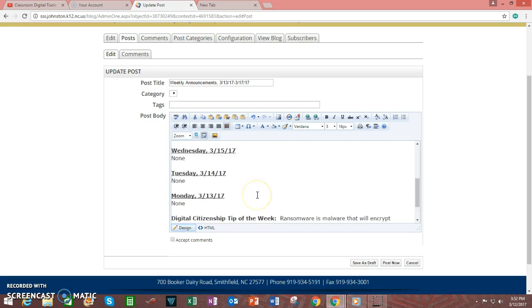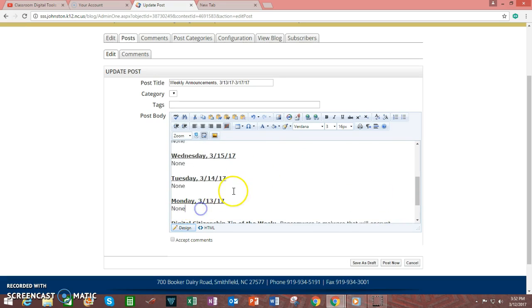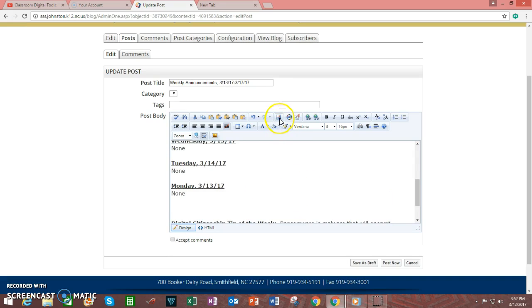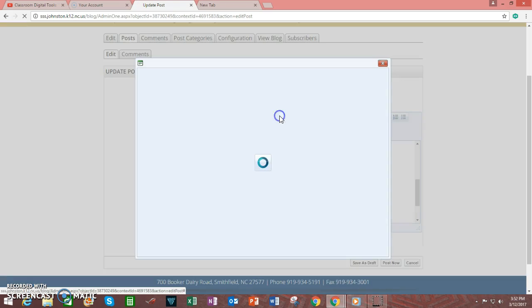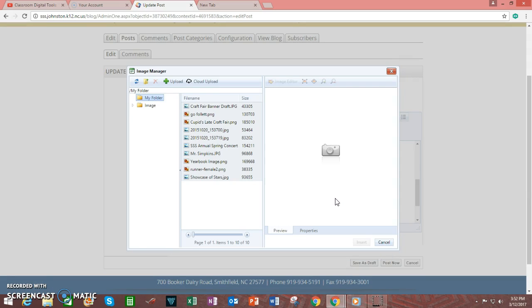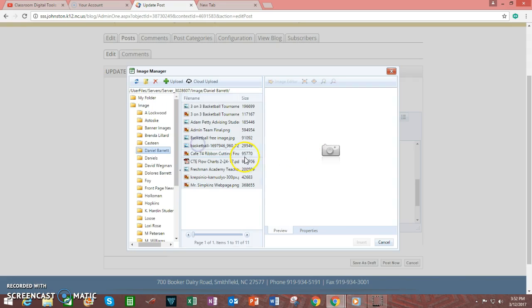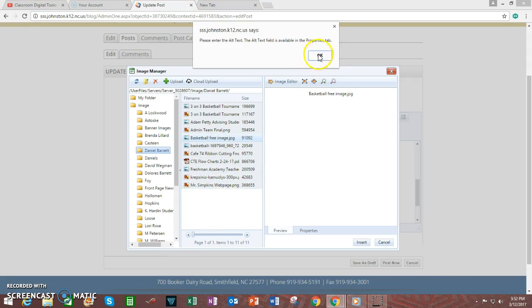In the blog, you may also enter in images if you so wish. You go up to Image Manager. You find the image that should have been uploaded already into SharpSchool. And for here, I'm going to just choose basketball free image.